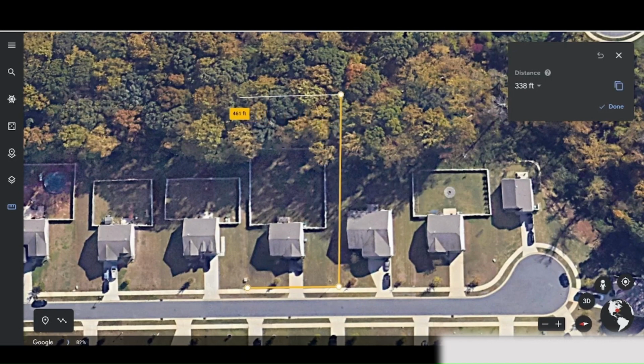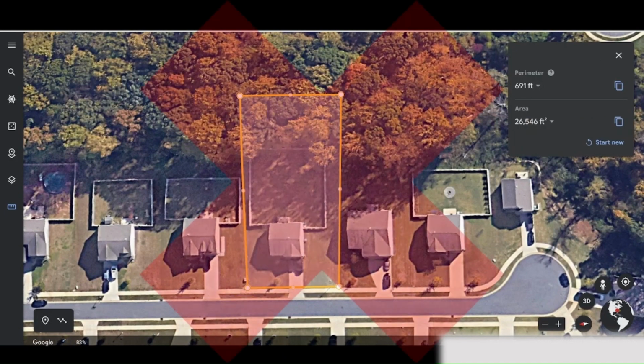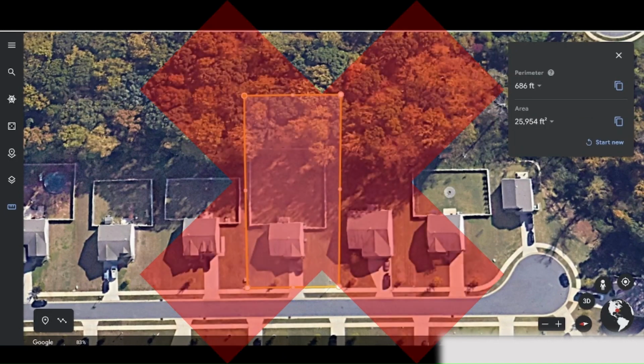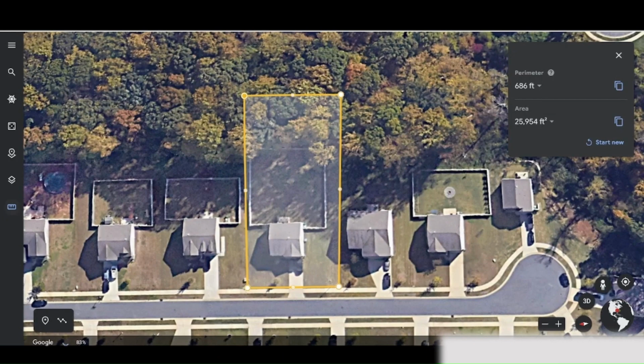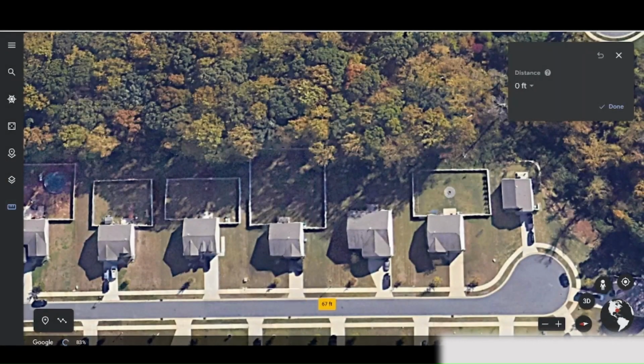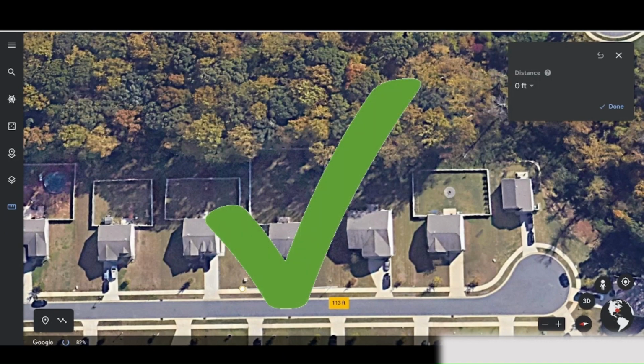The presented example here is incorrect as the boundary lines encompass natural vegetation situated behind the fence line. We want to exclude any areas that are untouched or unimproved. Here is the correct method of measuring your property lines to only include improved areas. The boundaries do not include the wooded areas behind. This is what you would enter on our website for the total developed site square footage.